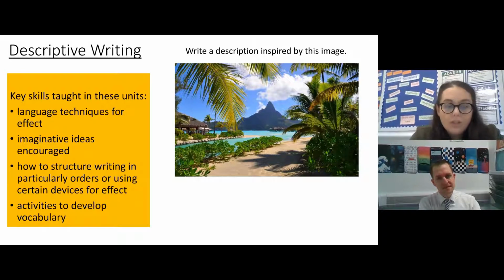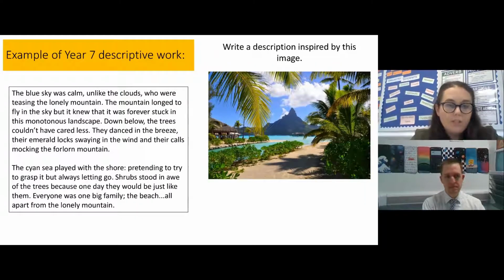We look at how to structure their work, which is often something quite new to students. So rather than just structuring in paragraphs, thinking about techniques that they can use to engage and change atmosphere, and lots of activities to develop vocabulary range. A lot of them in Year 7 are linked to images. So as you can see here, if you have the screen share, this particular task is to write a description inspired by this image. And this is a piece of work.